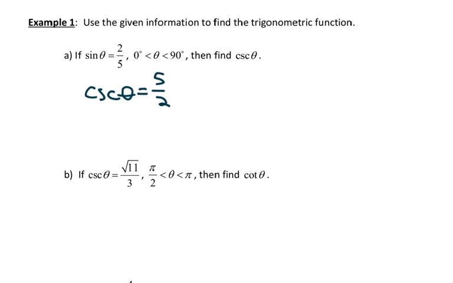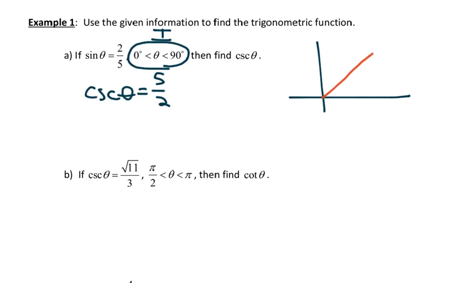But just to show you why that's going to happen, what quadrant is from 0 to 90? Well, it's quadrant 1. So that must mean we have a triangle in quadrant 1 where this is theta. And if the sine is 2/5, sine is opposite over hypotenuse. So cosecant is hypotenuse over opposite. But if we wanted to find any of the other trig functions of this angle, we would use the Pythagorean theorem to find the missing side. The missing side is going to be the square root of 21.